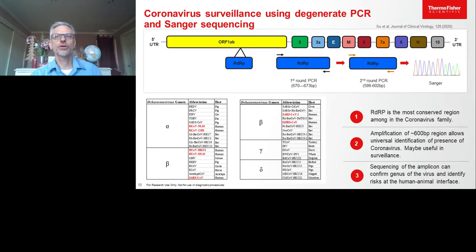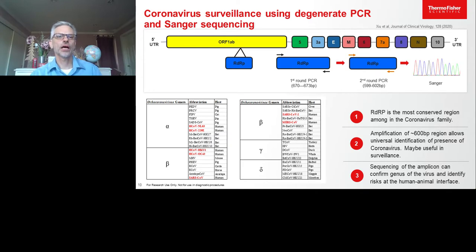So with this approach, there are a large number of coronaviruses that can be identified, and the assay shows virtually no cross-reactivity with other common respiratory pathogens such as RSV or flu. And it can be used to routinely screen individuals whose occupation brings them into close contact with animals for prolonged periods of time. Or it can be used for routine surveillance in species such as bats, which are reservoirs for viruses with human pathogenic potential.